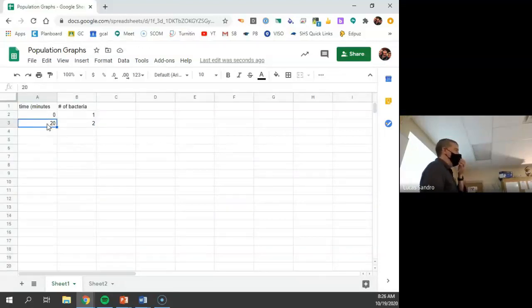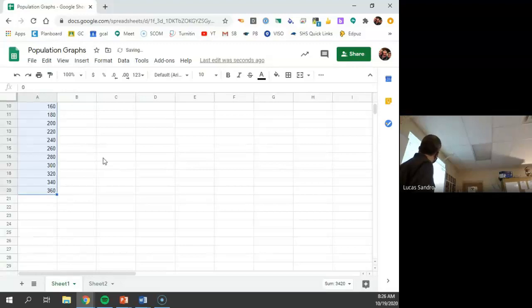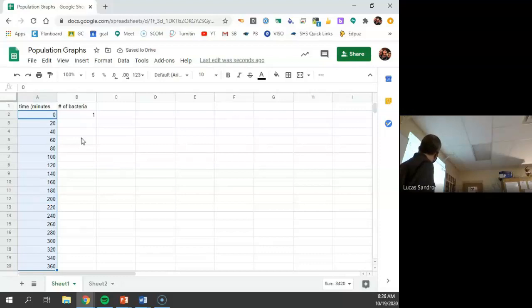Quick review of the two tricks that I taught you yesterday, Friday. Trick number one, take a pattern, increasing by 20, for example, every cell, and you got to highlight both of them. That's the difference between this one and that one. The one on the right, you just highlight the one. This one, you got to show them the pattern. So the pattern is increasing by 20 every time. So you simply drag the two blocks down to where you think it might be. If you miss it, you can always adjust it, and we get 6 hours worth of minutes, which is 360.